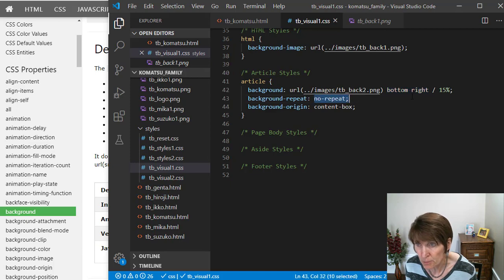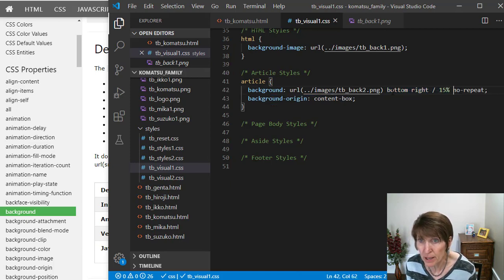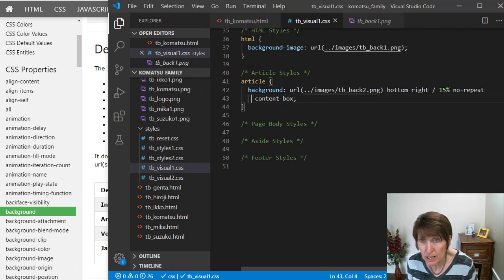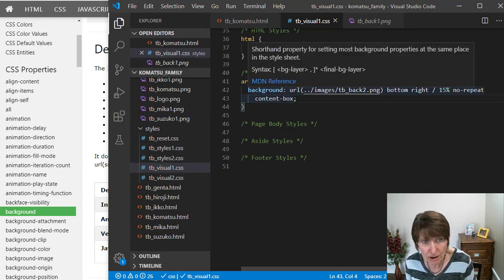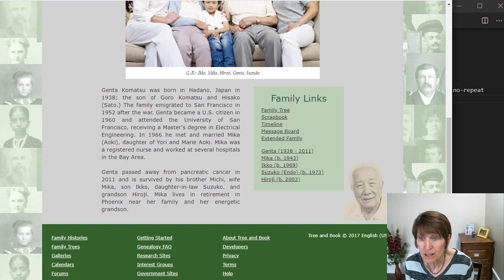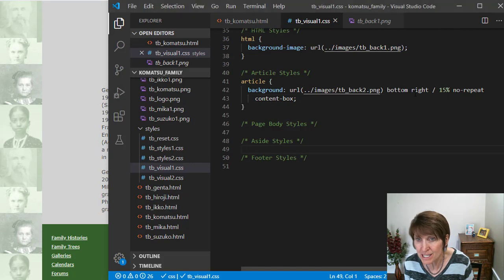Next we have our background repeat. So we put it there, separated with a space. And then we have our content box, which is our background origin, and we separate that with a space. Now when I save this, my editor's going to say, don't go past that 80 character limit, and so it will wrap that for me. Actually, it won't wrap it, it'll do a hard return, so that it keeps everything less than 80 characters wide. And there we have all those properties we put into a single property. So now if I save and we go back and refresh, nothing changes. Everything's the same. All the properties are there. We've just done it in a single property.